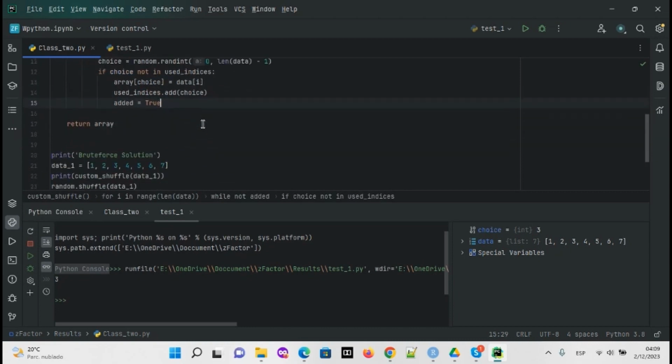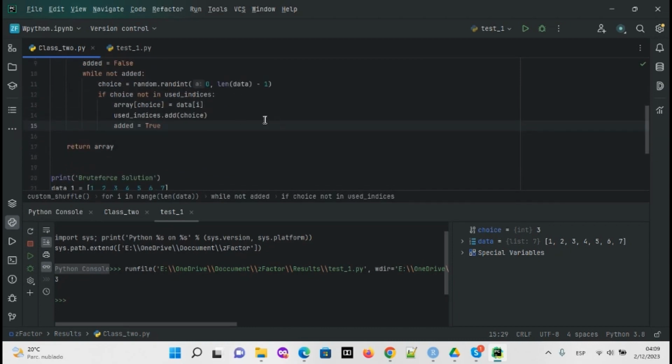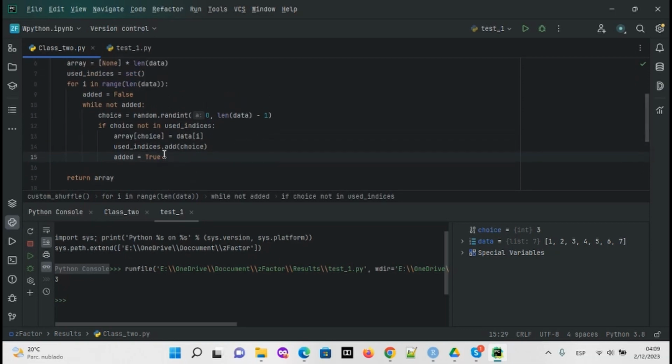So we use: if choice is not in used indices, array choice. What is array? Array is our list which was created with the length of data.